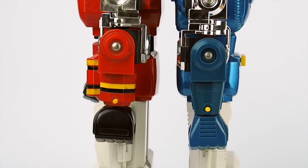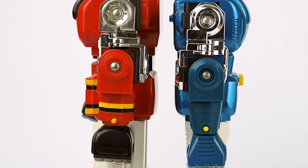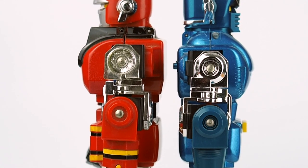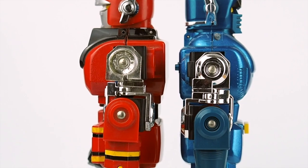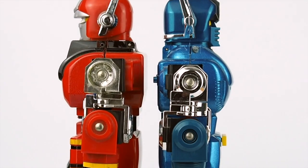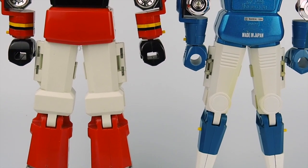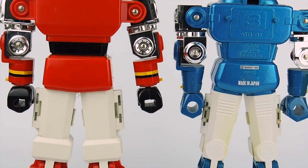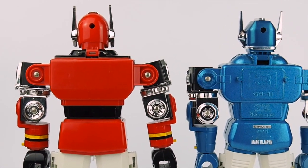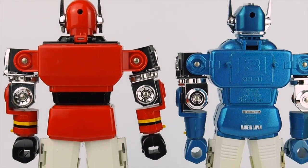Again, they look entirely different, but they're made the same. You can even see evidence of this in the elbow joints, which are almost identical. And the chrome upper shoulder parts are, again, very similar. Tooled differently, but very similar. And they're even pretty close to the same height. There's a two-year difference between these two molds. The Guardian is the Chogokin release, from 1984, whereas the Baikanfu is 1986. And look at the hole placement where the screws go in the back of the head. I mean, just so similar.